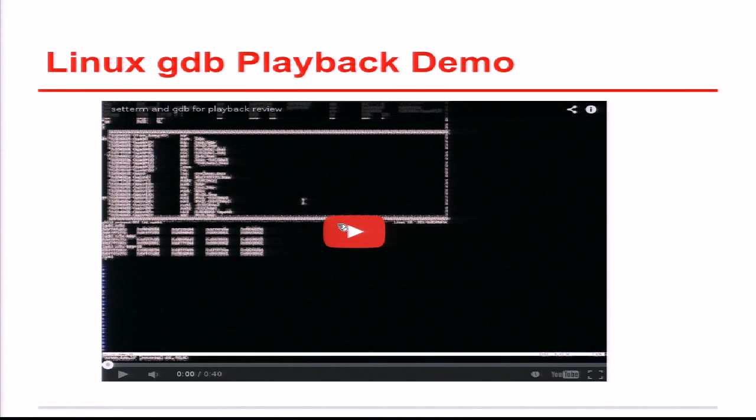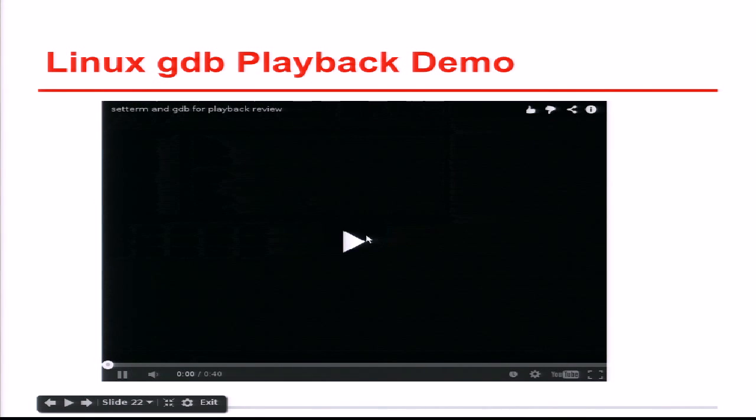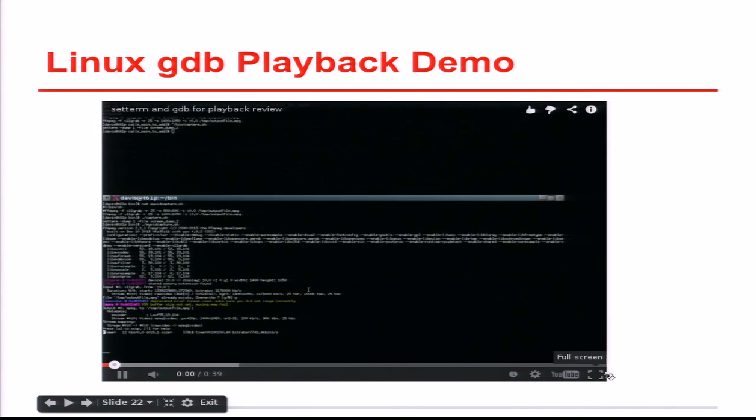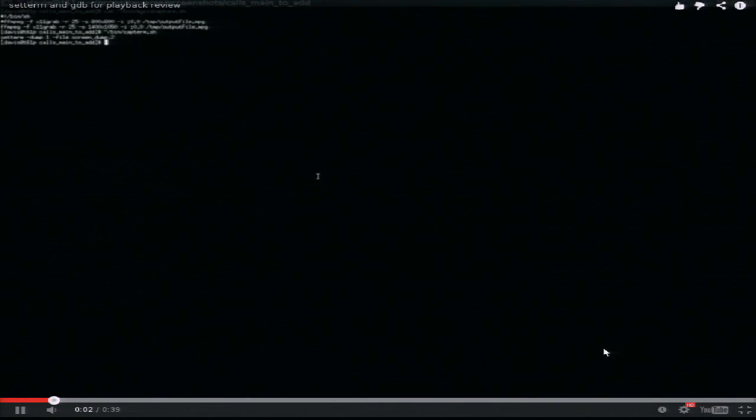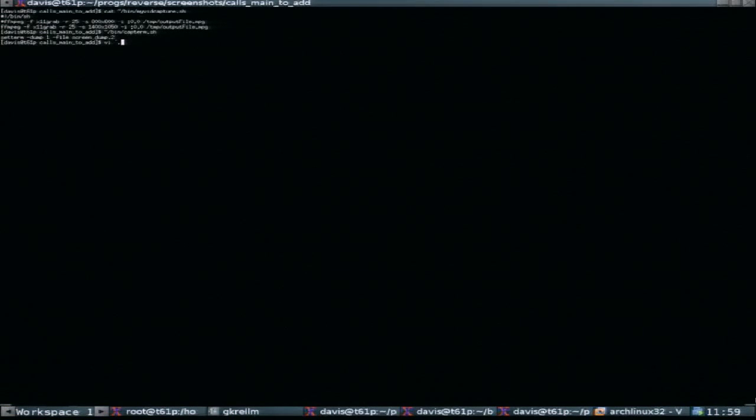So basically this is using GDB. I'm using set term to take the screenshots. And I'm going to show you how I put together those snapshots to make those presentations that I did before. Like I said, I think there I was showing you the setup, and this is terrible, it's so small, but showing you what the setup looks like.